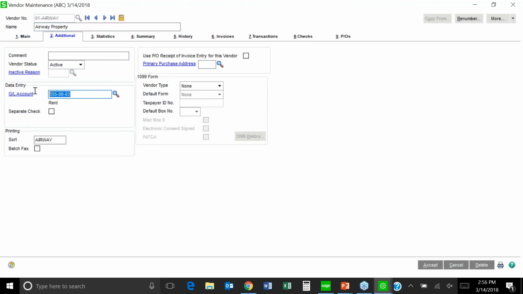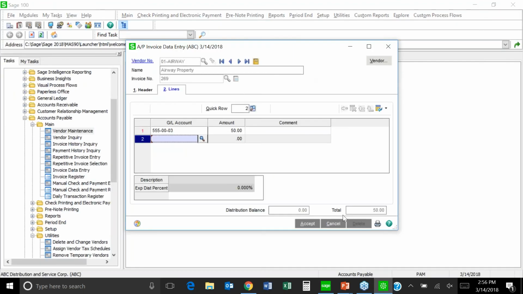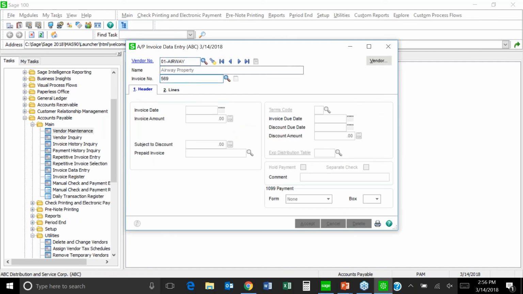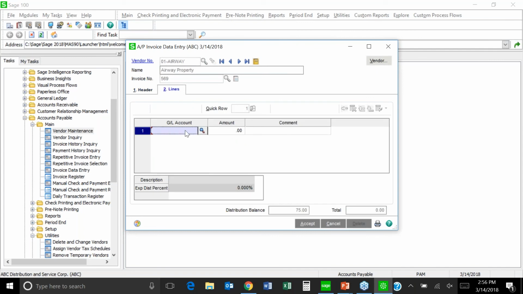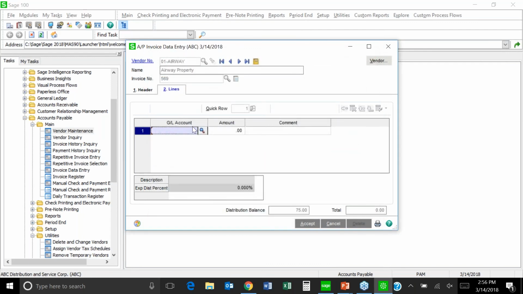So let me just change this. Accept it. Go back to invoice data entry. Then it brings it up blank. So it's not pulling anything from vendor maintenance either, and then I just select the account number or type it in and expense it to as many lines as I need to.